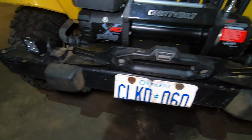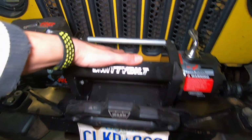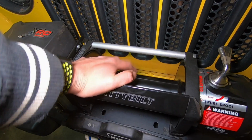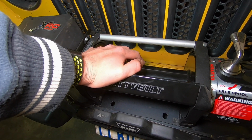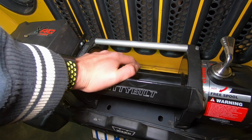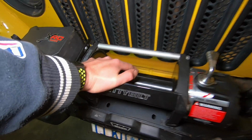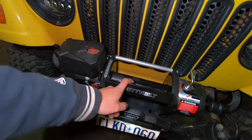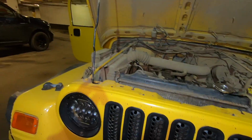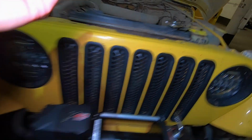But I already took off the steel line. It did come with a steel line on it. The reason I took the steel line off already is because I have a synthetic line and I just rather use that. And since I have a brand new steel line, it's a good backup, or I can always give it to one of my buddies who doesn't mind running the steel line. And yeah, now we've got a new winch, new controller, everything is fresh. The reason I'm not putting on the synthetic line now is I don't want to run the engine until I get the radiator in. And that brings me to my next point.